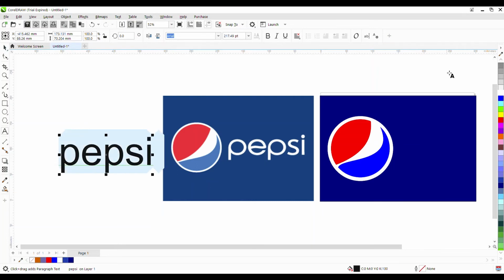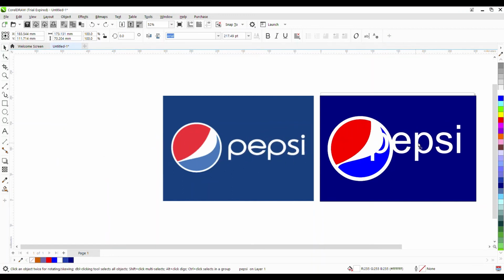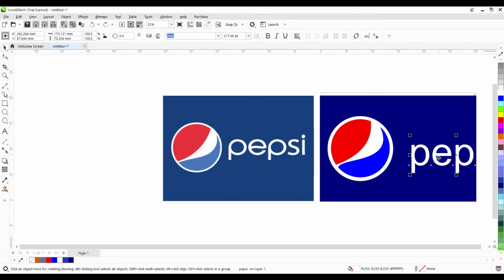Now we selected it. Now click on white. See, we have taken the color. Now go to the pick tool, pick it and place it here. Reduce the size of the font.